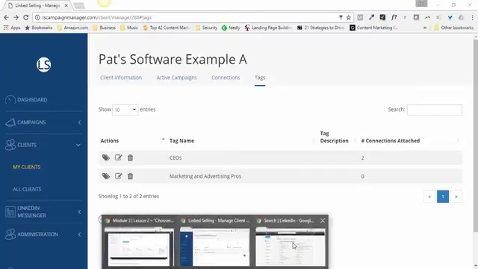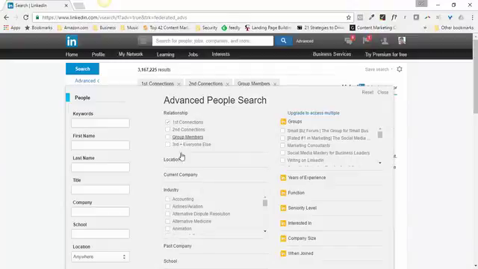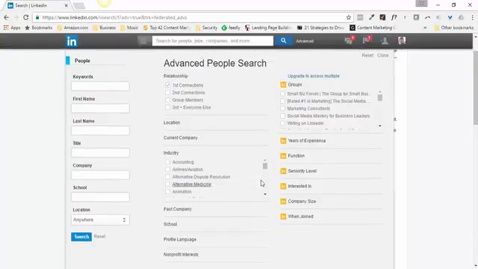Okay, so I'm going to switch over here and pull up my LinkedIn screen. And as you see, we are in the advanced people search, which you should recognize if you've gone about building a database and reaching out to potential buyers. The big difference is we're not searching for second degree, group, and everyone else. We're looking only within my connections at this point. And I'm going to add in the filter here under industry for this buyer persona.